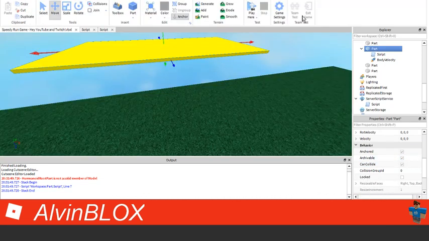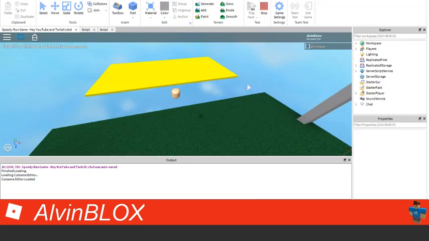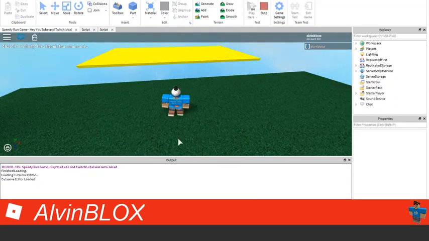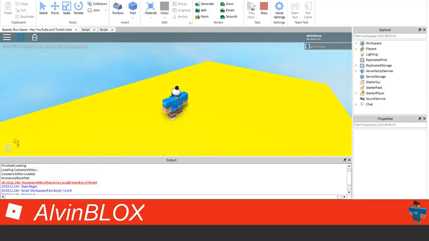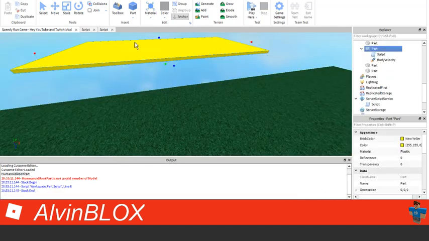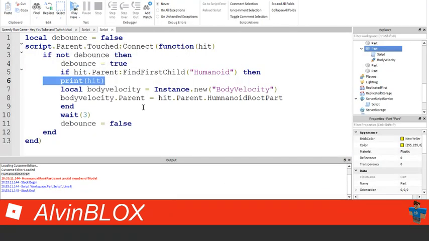Let's try it again. I'm going to click on play here. And what's going to happen down here in the output is it's going to print out the object which touched the block, okay? And so the object which touched it was the humanoid root part. So hit is currently set to the humanoid root part.